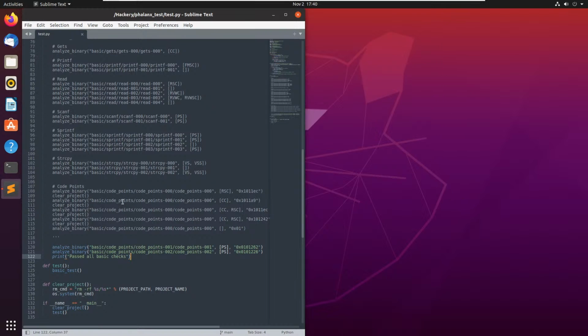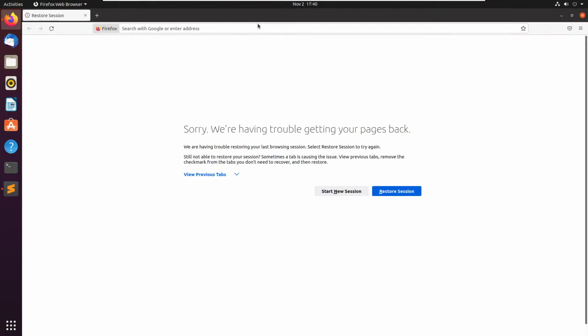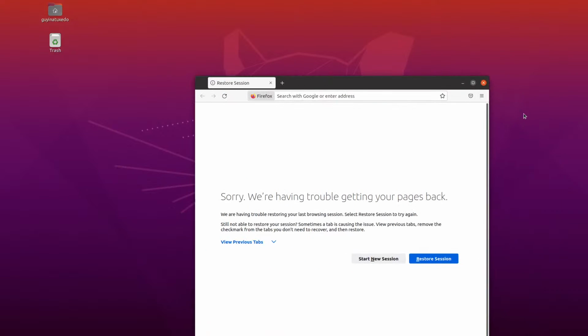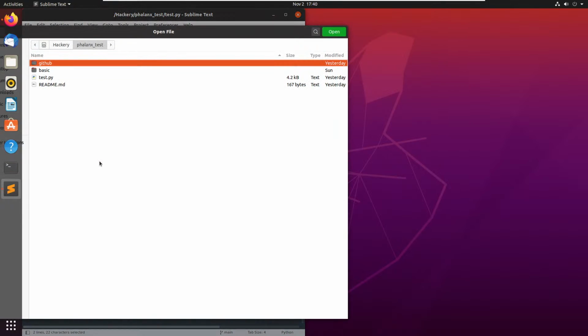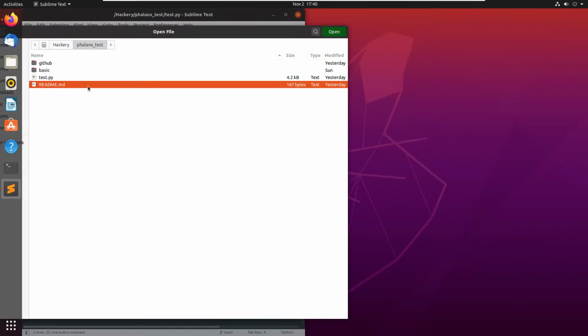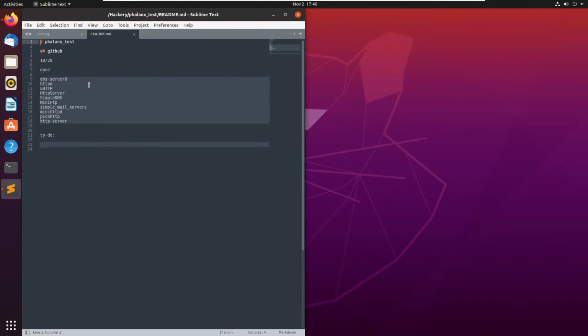Getting back to the point, lend more credibility that it can actually do what it's intended to. So let's find a few more projects. So far, Phalanx has found bugs in like 10 different GitHub projects. I'd like to get a few more before I move on to the next stage of verification for this tool.